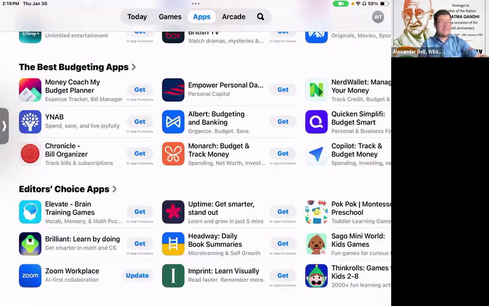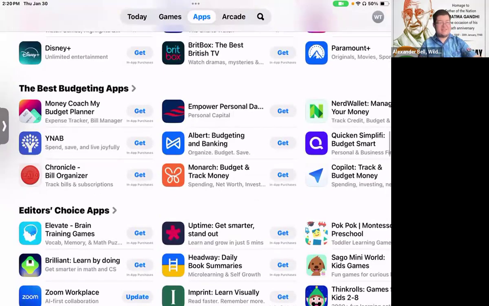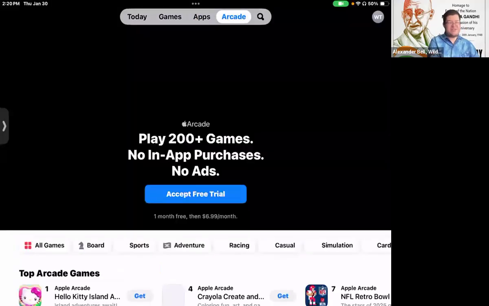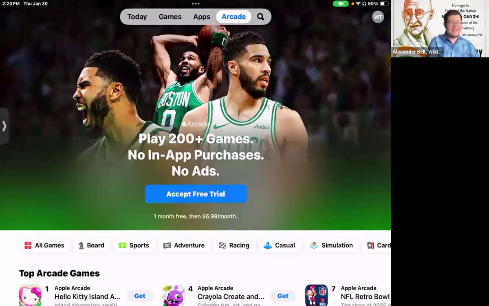Last but not least, here in the App Store is the Arcade section. We'll talk about the search in a second. Arcade is about $5 a month, and there are about 200 plus, I would say about 300, games with no in-app purchases and no ads. They are very, very high quality, so I do like Apple Arcade.